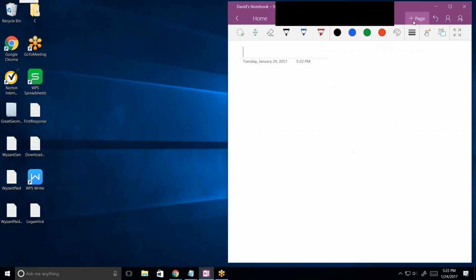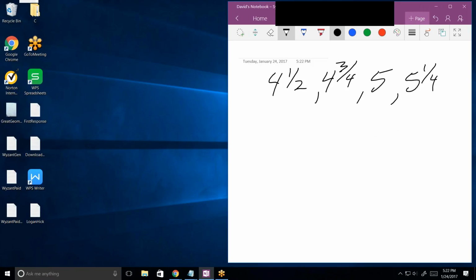So it's 4.5, 4 3/4, 5, and 5 1/4. Yeah, you usually only need 3 terms. 3 terms will define it almost always as either arithmetic or geometric. And once you know which one it is, then you can figure out the rest of the terms yourself. Is this arithmetic or geometric? No, it's arithmetic. Right? It's arithmetic.